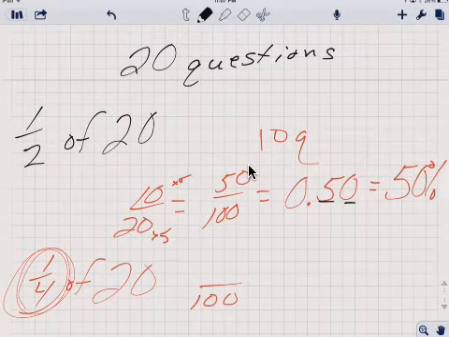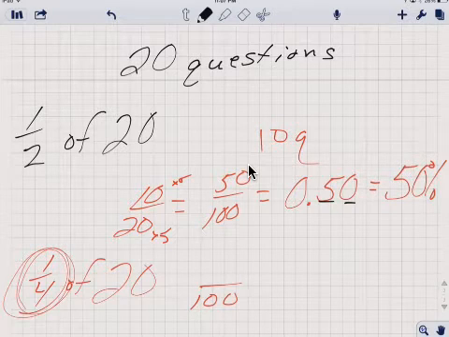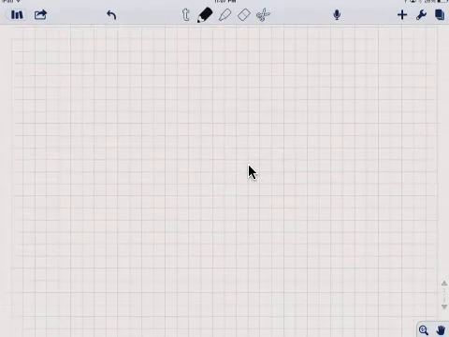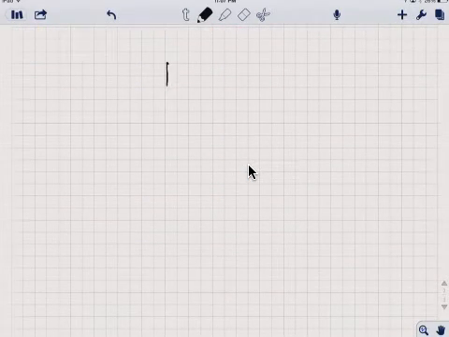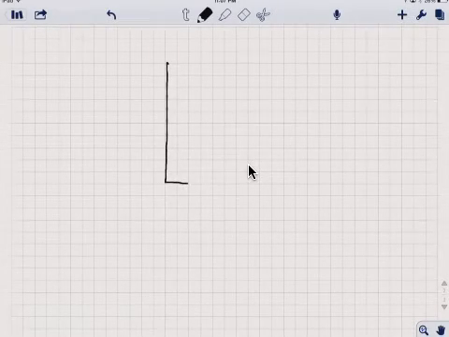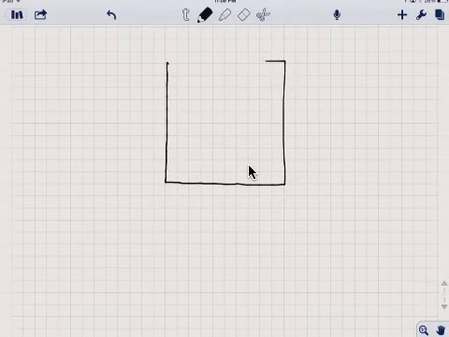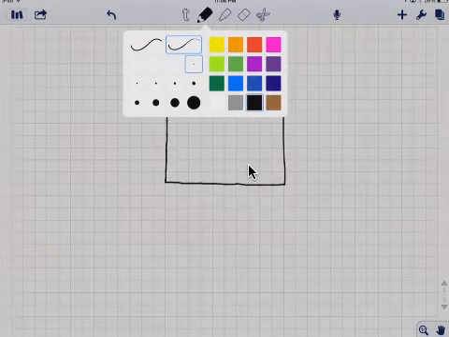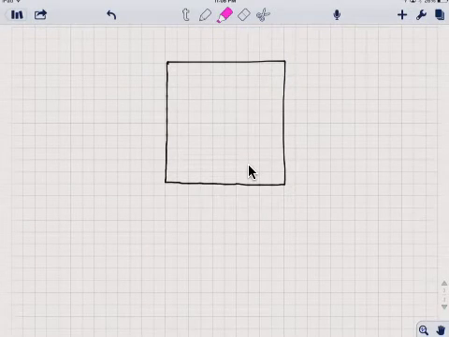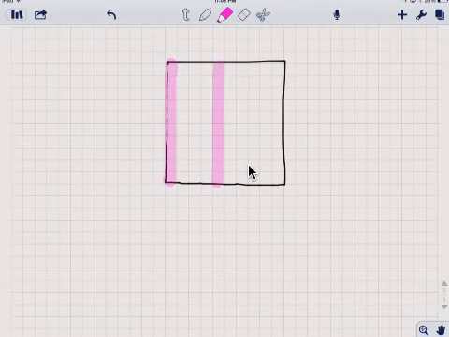It has a few different ways of already shaded figures in here that you're going to be kind of looking at and then identifying what it is. And what I mean by that is if you have that 10 by 10 grid, 1, 2, 3, 4, 5, 6, 7, 8, 9, 10, 2, 3, 4, 5, 6, 7, 8, 9, 10. So here's my 10 by 10 grid. They might have some odd figures shaded, kind of like this, so I'll put one of them here. I'll put a row here, and then I'm going to do 2 rows here, and then you'll have to come up with the fraction and the percentage for things like that.